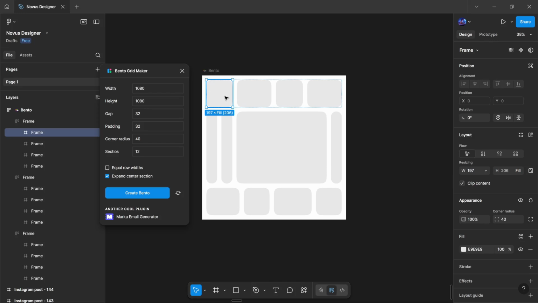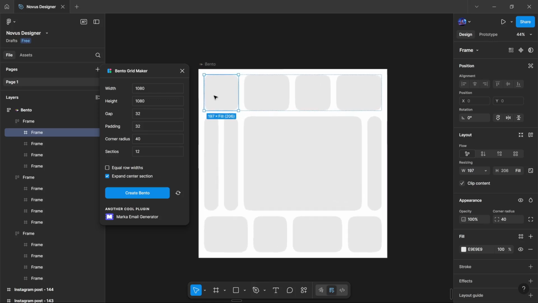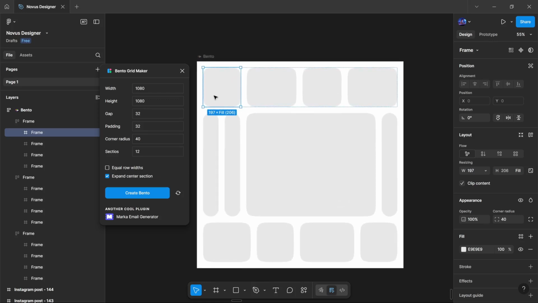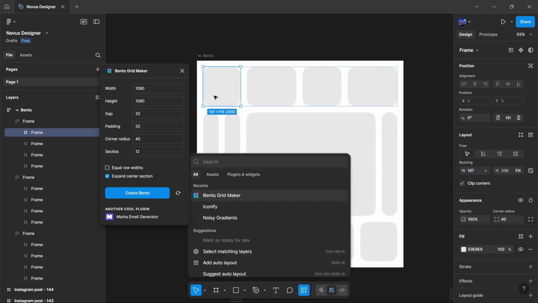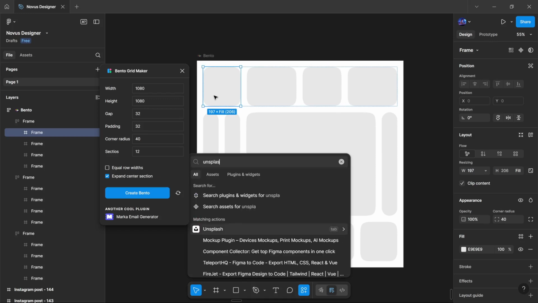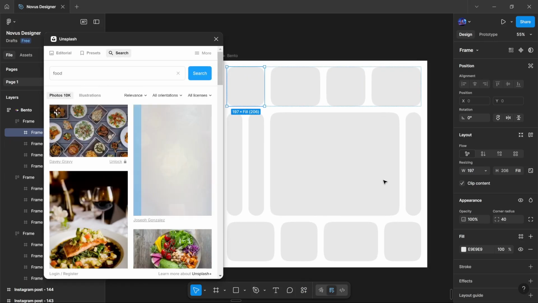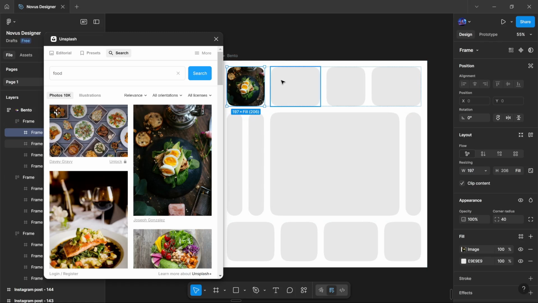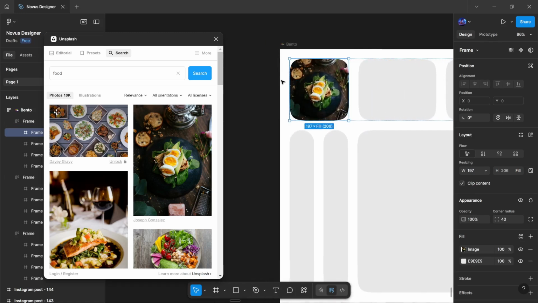And because it's actually in auto layout, right? That's why they put each of the boxes in a frame, so that way it will not distort the auto layout in the boxes. All right. And you can just make use of it, and you are good to go. So if you are looking to maybe add an image to this, you could just search for Unsplash. All right. So you could see here that that's actually updated it, and we are good to go.